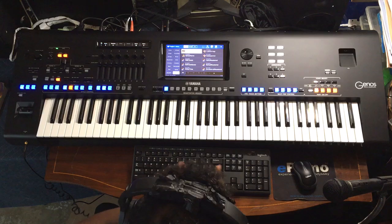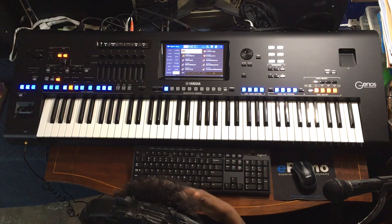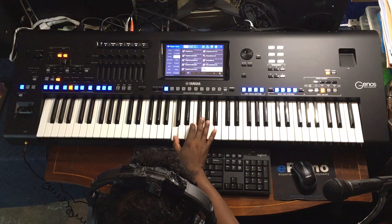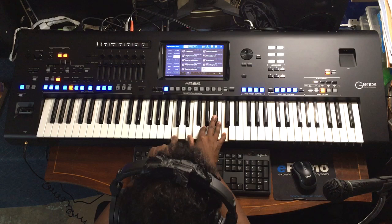So now we're in one of my favorite categories, which is called the ensemble mode. Now, ensemble mode is basically, say you take a brass sound. I'm just going to take a regular brass sound on here, and you play one note, play two notes, three, four. They all sound the same.